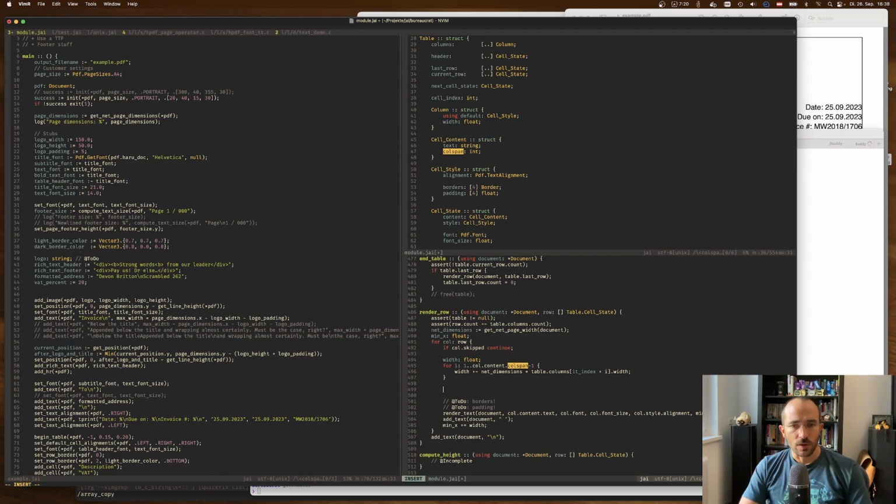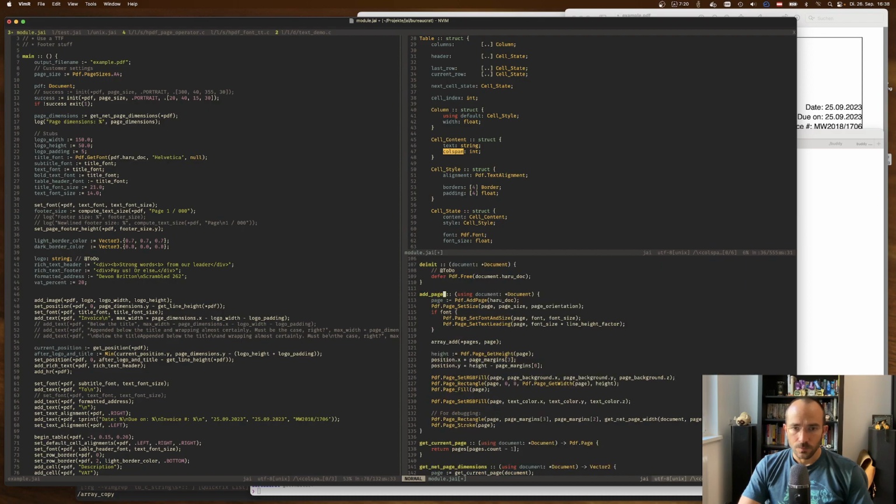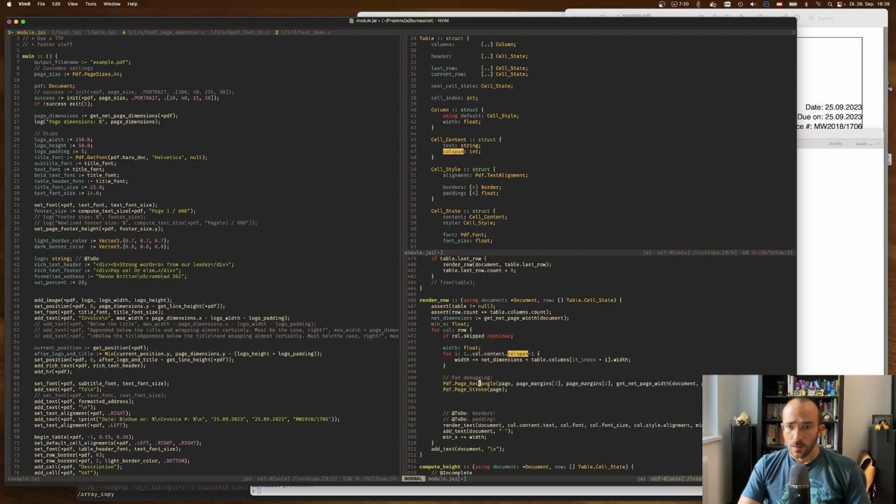How about we draw lines? Debug lines. We don't have a height, but we can draw lines and see where they end up. So let's just take this fun. Oh, let's stroke. We do a rectangle from page margin 3 plus min x.